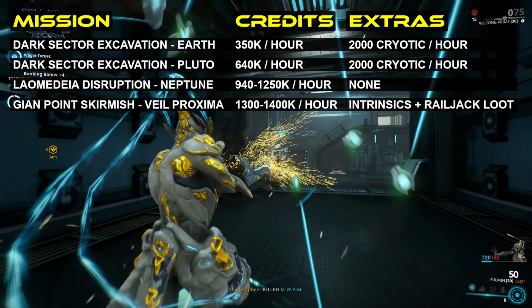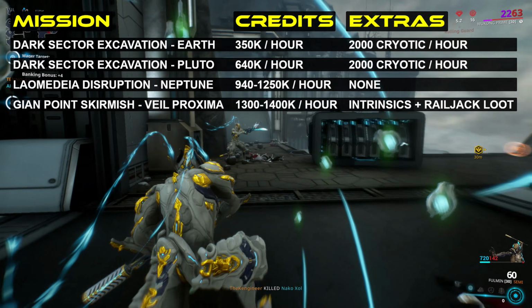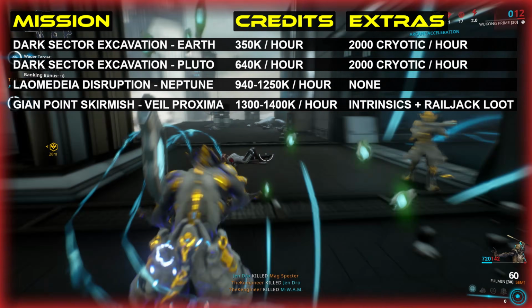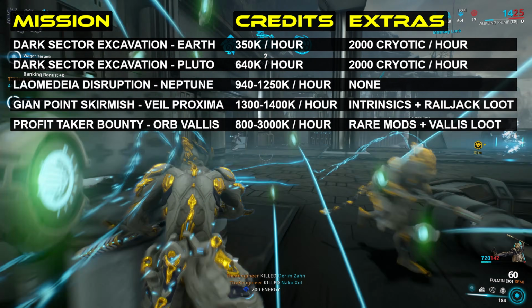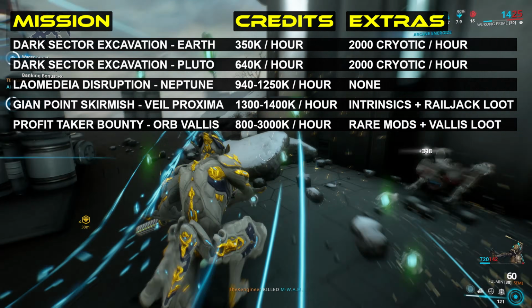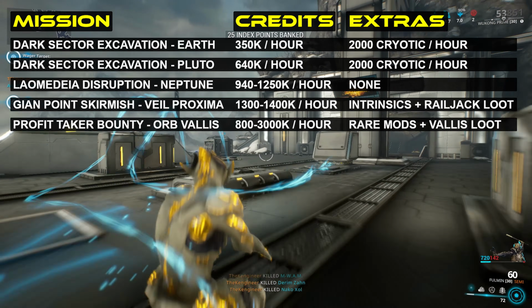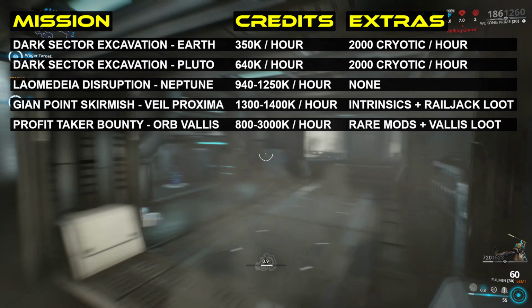If you have a friend or two to call upon, take to the skies with Gian Point for 1.3 million per hour, as well as intrinsics, various railjack rewards, and the ability to level your gear easily. Alternatively, take those friends to Orb Valis and take on the Profit Taker. You'll net anywhere from 800,000 to 3 million credits per hour, depending on how good your squad is, all while raking in some rare mods and Fortuna related extras.